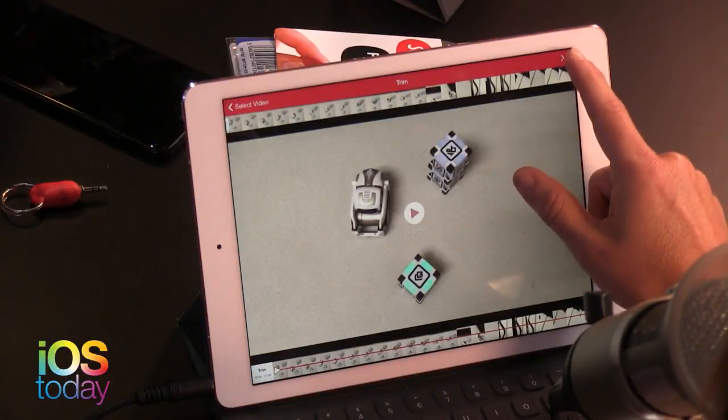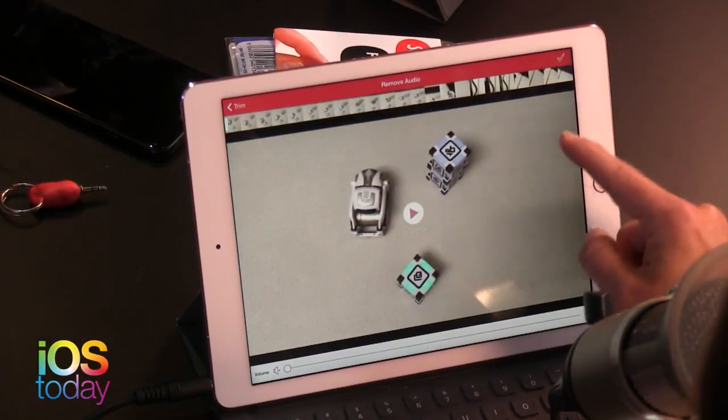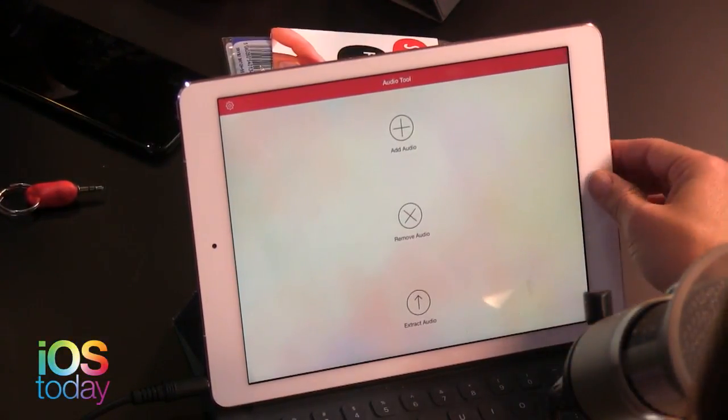It'd be nice if you could open it in iMovie. I bet you can. So can you trim in Motion Stills? No. This is what you can trim. Right. This is a little bit more like an editor. Yeah, I think it's like $1.99. Audio Tool is what it's called. So thank you, Gardner, for that. That's actually a good tip.